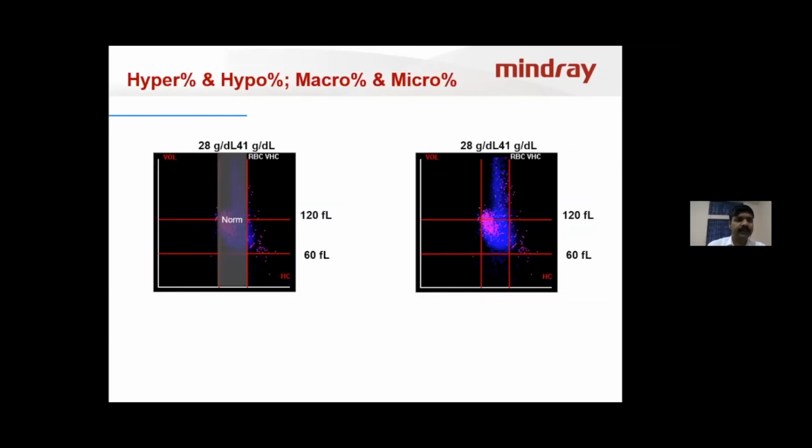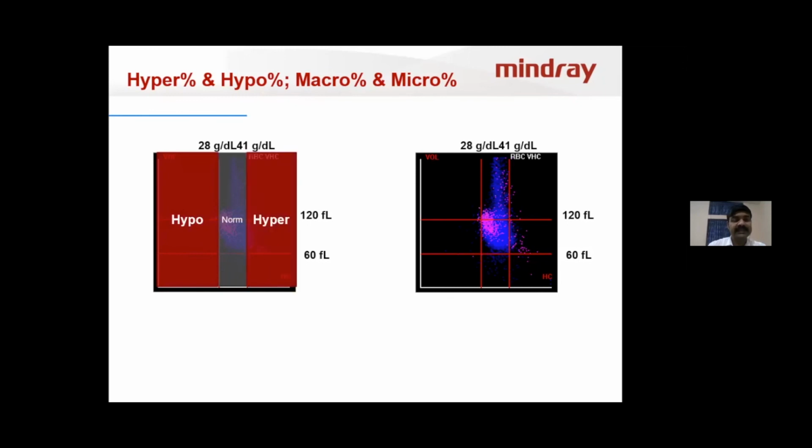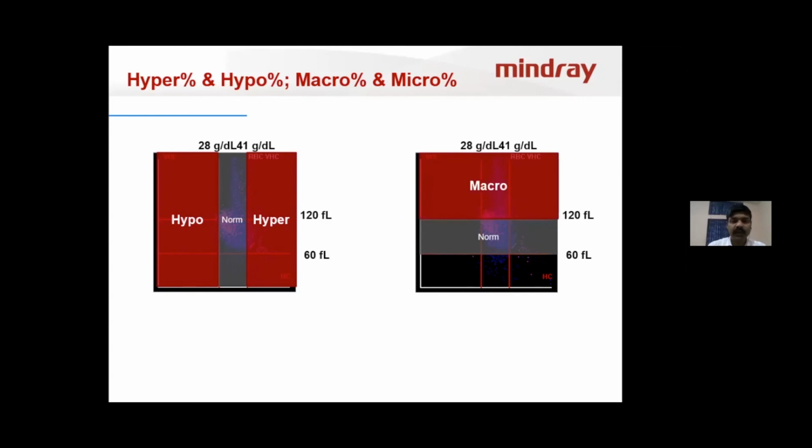So how are these hyper and hypo RBCs measured? You can see it is measured from the scatter plot of RBCs. The RBCs are being stained, even though the stain will be very, very little in those RBCs, but it is measured in a three-dimensional manner, and it has been analyzed. You can see hypo and hyper RBCs, which have more hemoglobin concentration, and based on the volume, the micro and macro RBCs are separate. The normal RBCs come in the middle, and the hypo RBCs will be on the left side, and hyper RBCs on the right side. So from this plot, hypo and hyper RBCs are measured.